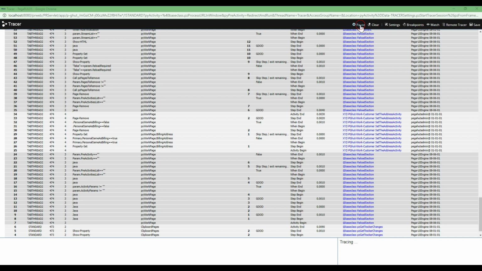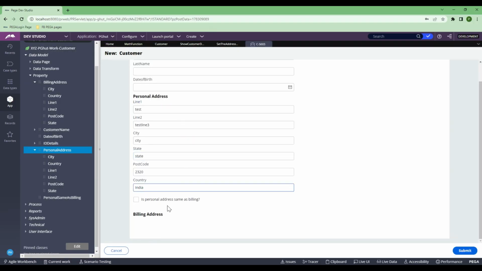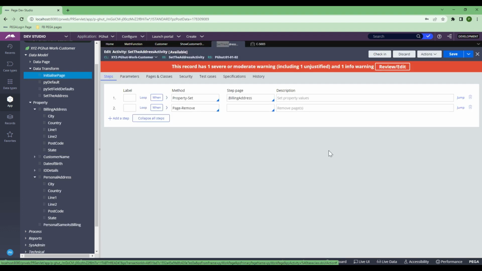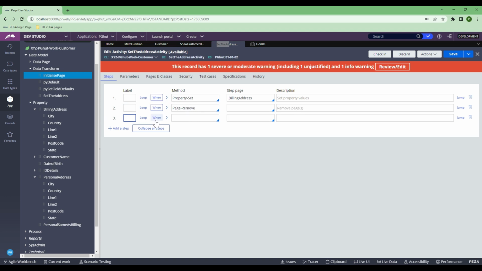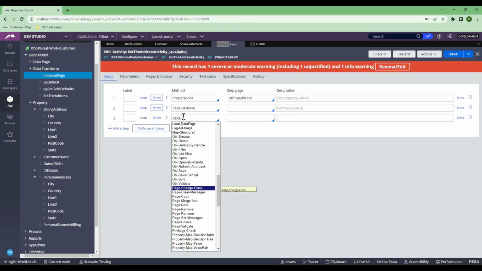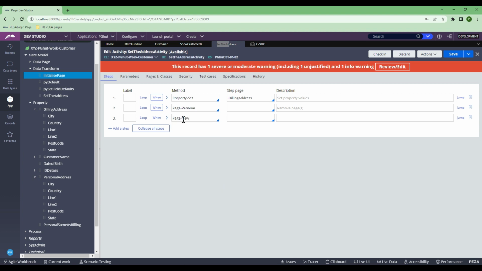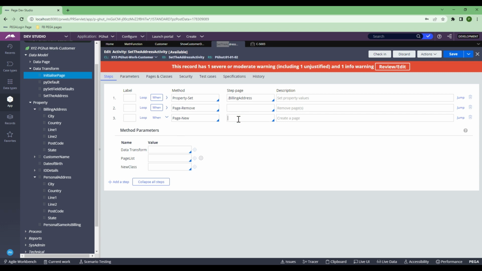Now, if you remember, last time I told you why this is blank: because the page has been removed from the clipboard. We need to add them back, right? Now, how I need to add them back means I need to initialize. So here I'm going to show you two ways that you can initialize a page. Let's say I wanted to directly initialize a page in the clipboard itself. So what I should do, I should enter here. Now here, there is something called Page-New, right?